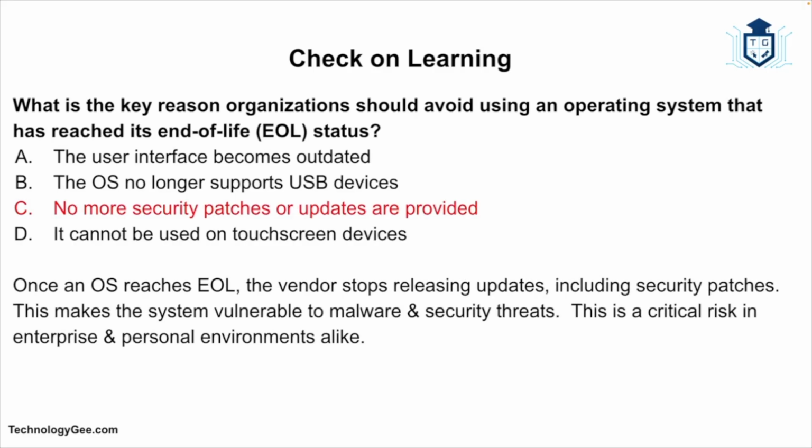And the correct answer is there are no more security patches or updates being provided. Once an operating system reaches EOL, or end of life, the vendor stops releasing updates, including security patches, and this makes the system vulnerable to malware and security threats. This is a critical risk in enterprise and personal environments alike.